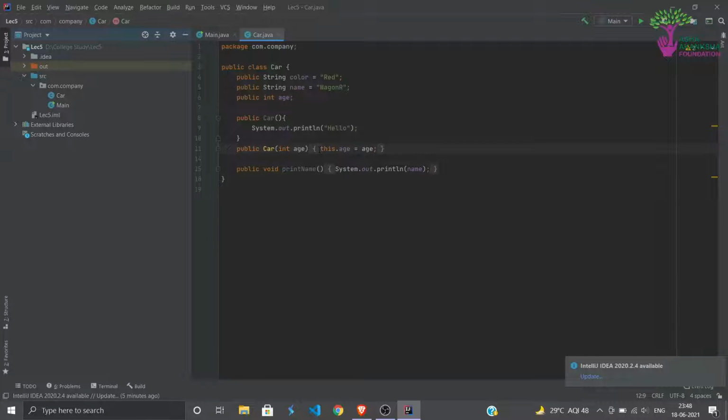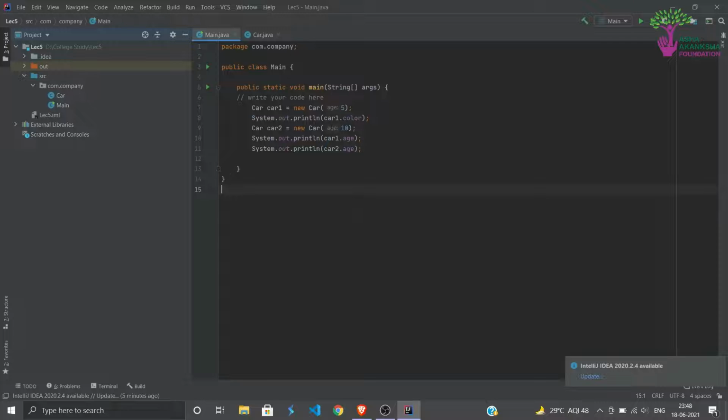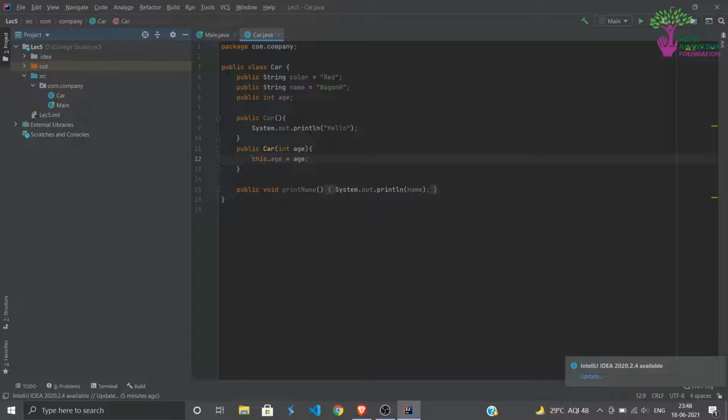Similarly, we can also do it like this: while making an object, we provide a value to it, which is 5 of data type int, and it assigns the value of this variable, age, to the class variable age here.